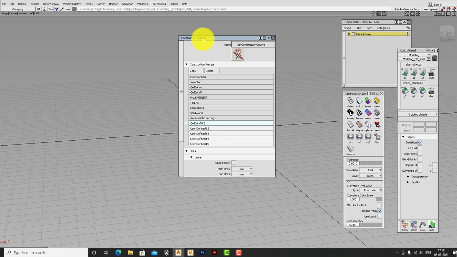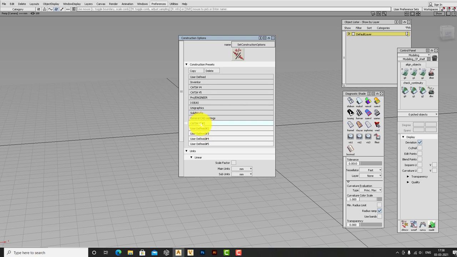Now this construction option depends on the company. A few companies have tighter tolerance values, like they work with very tight tolerances, GD&Ts. In that case, you need to consider those tolerances and set your own, user defined. This depends on the company, and you can set your own.